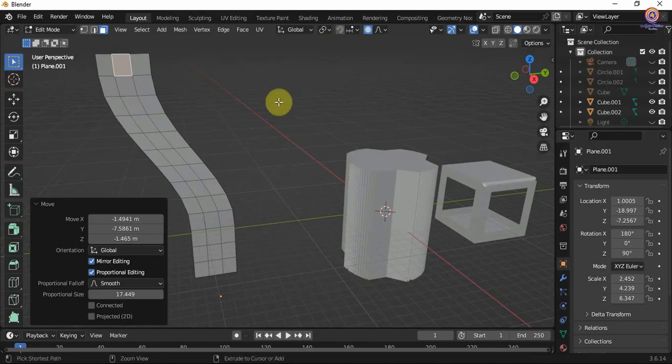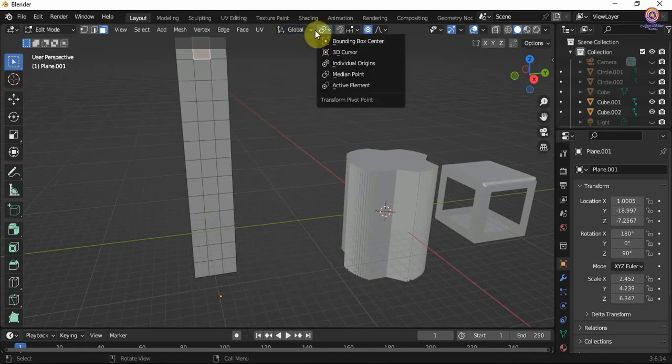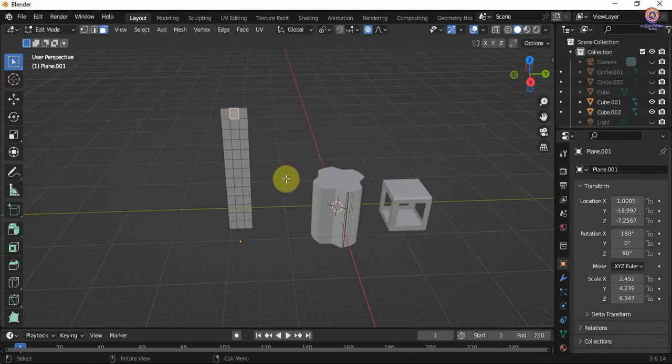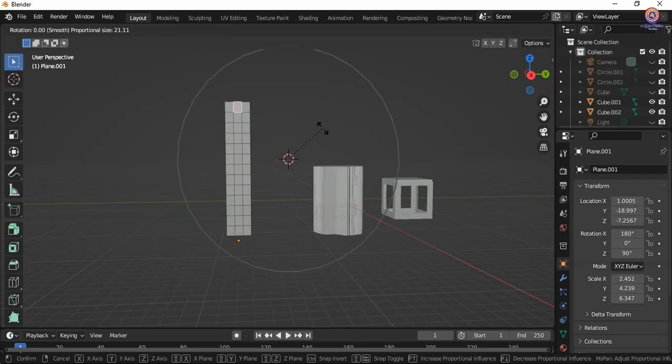All right. So now let's quickly do a little magic here. Let me move to my 3D cursor here. Now shift right click here. So I've moved my 3D cursor here. Now because this is already selected, if I press my R, this thing is going to be rotating in that axis.